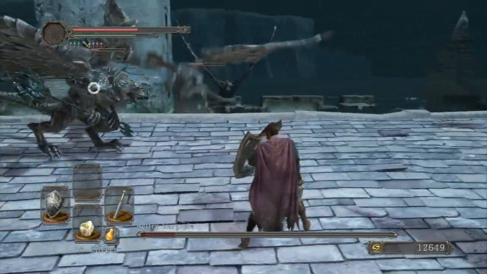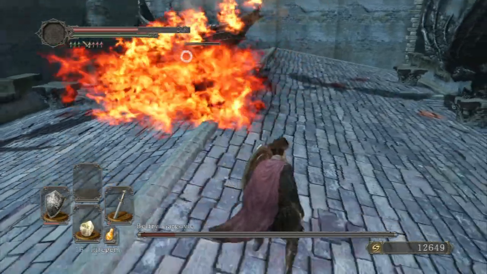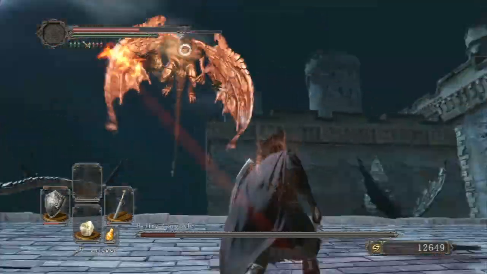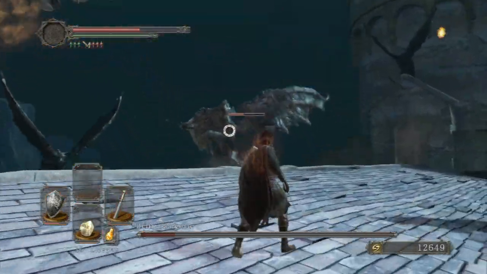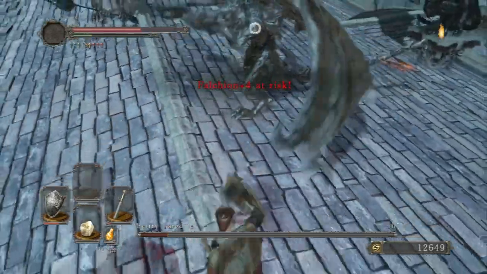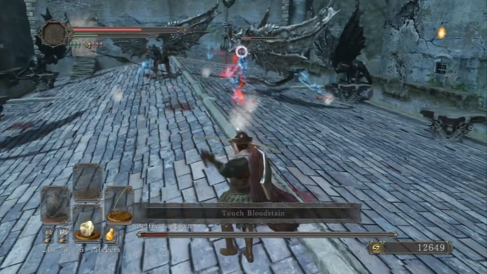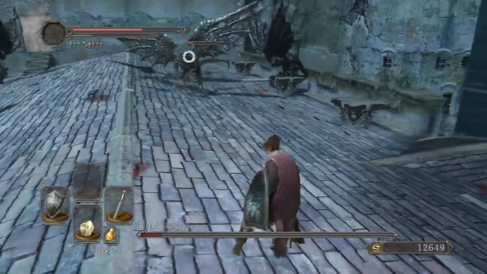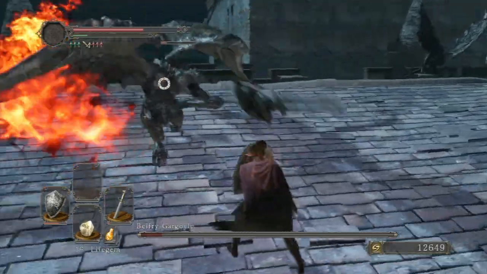Going decently, I have to say. If they would just stop performing their freaking fire attack. No, stop doing that. You're such a dick, you know that? Yeah, alright, that's fine. Oh, my falchion is at risk. That is amazingly annoying. Weapons break so damn easily in this game.